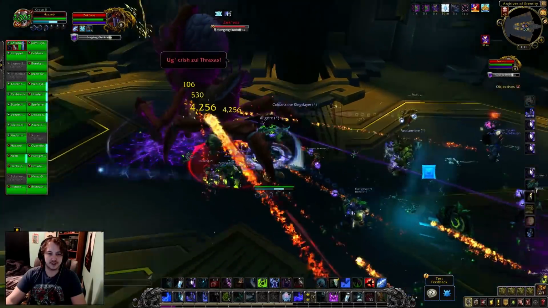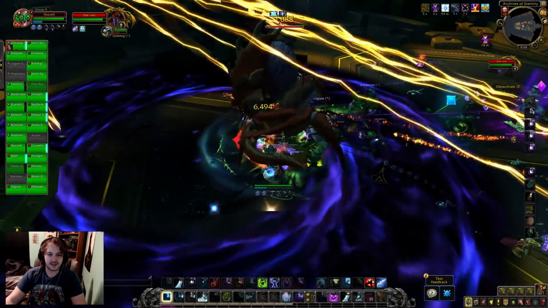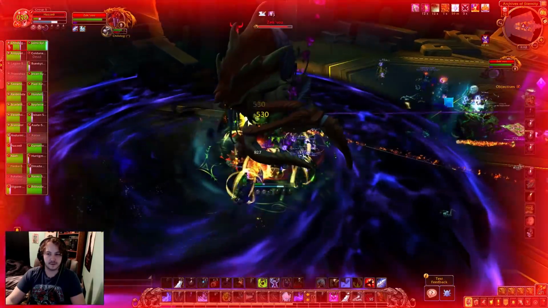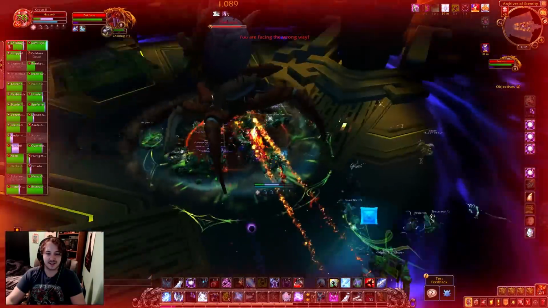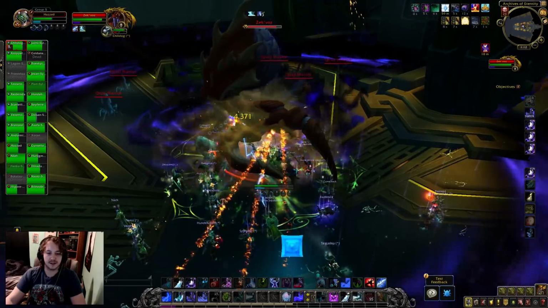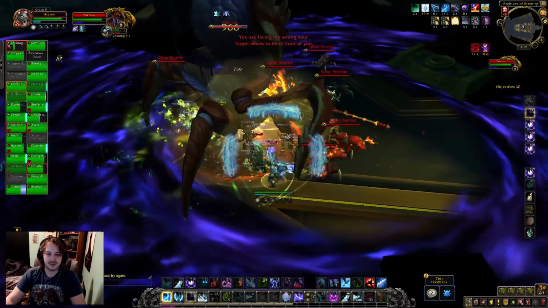Alright, Surging Darkness. I believe this is where we gotta stack up. Yeah, inside, inside, inside, inside. Stack up so we don't die. Looks like you either gotta be inside or outside of it, and then everyone runs to the inside. Okay, so range can stack on the outside, melee can stack on the inside for that.